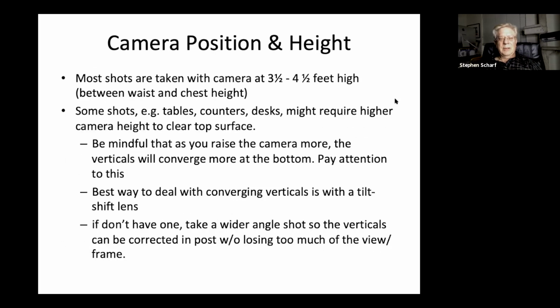Okay. So camera position and height. Most of the shots are taken with the camera about 3.5 to 4.5 feet high. In some cases, you're going to have to raise the camera up when you want to shoot over a table or a counter or a desk and you want to show the back of a room or an office or a kitchen or a living room, whatever you're shooting. You want to show the space.